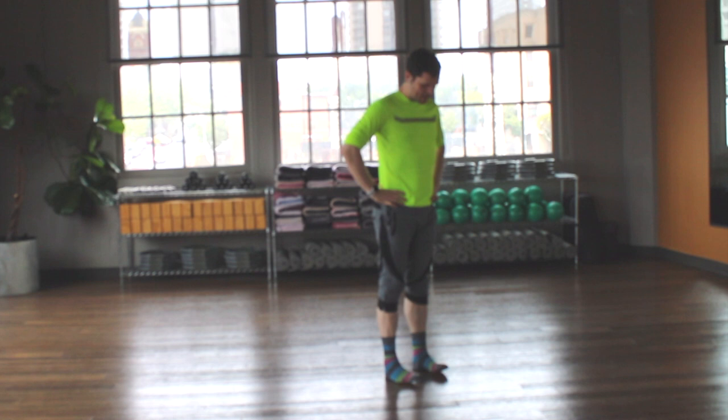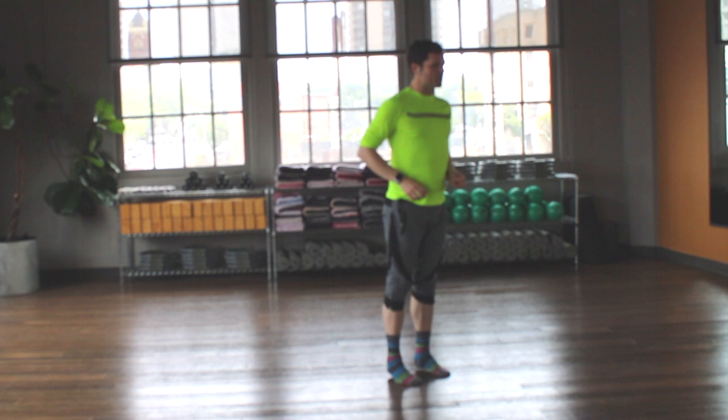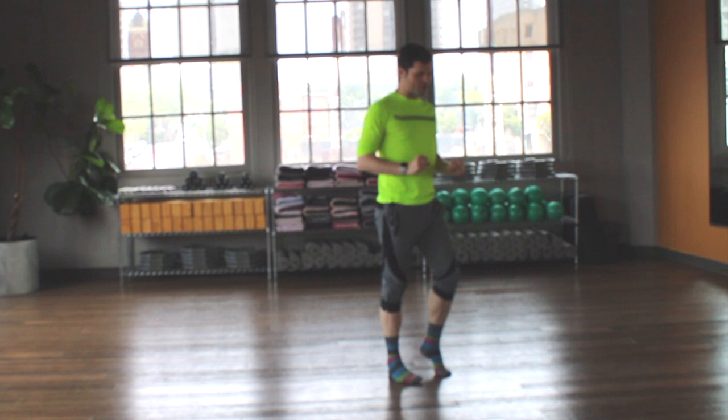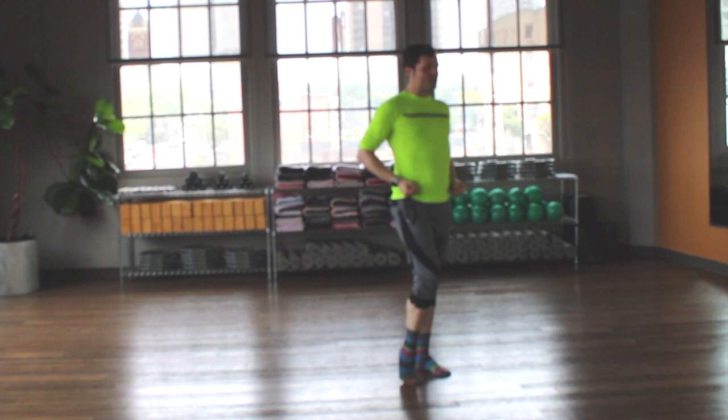And on the down beat, we're going to start with a simple stretch of the toes, one at a time, here we go. And right, and left, right? Just stretching everything out and really feeling the space between your toes. Should feel nice, right? The feet are so important because we are going to be getting into some balance work. You want to make sure that they're nice and integrated.